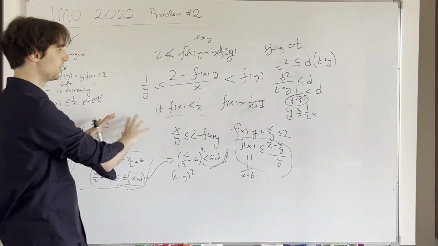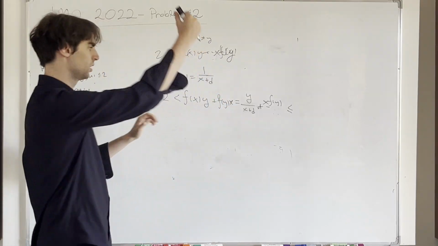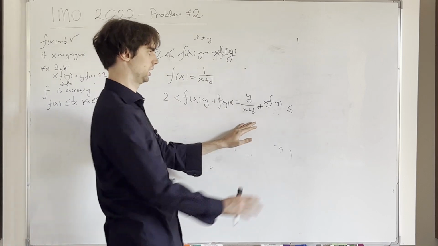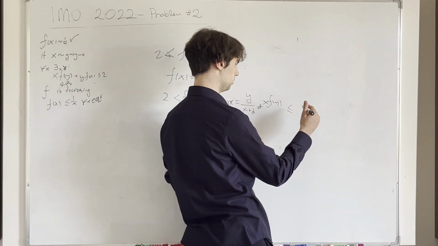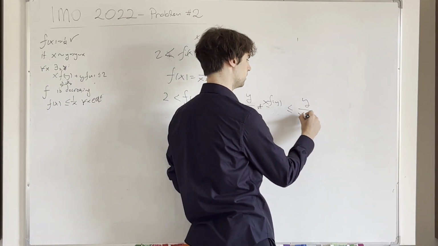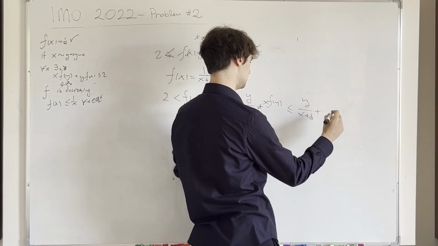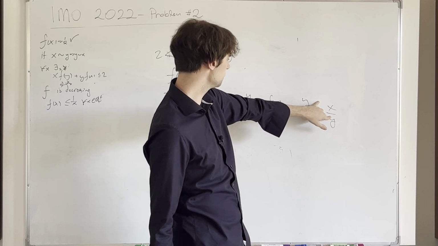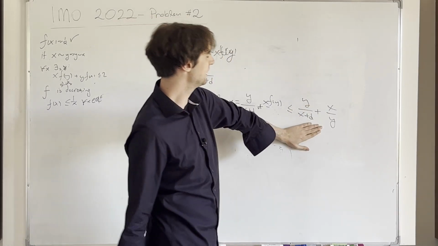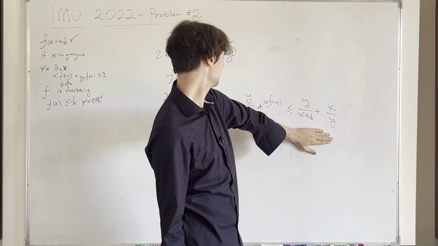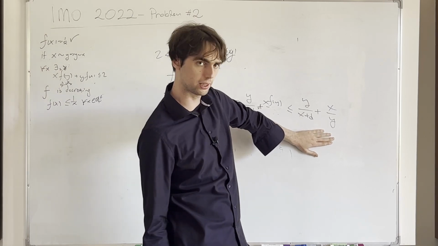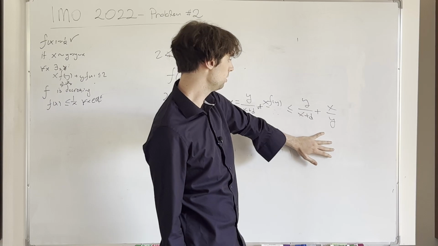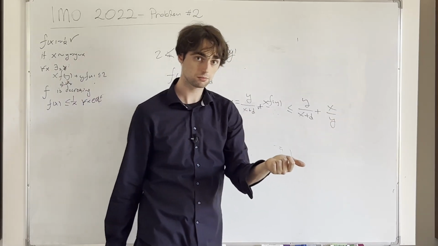And what happens when we clear up the board is we have this. So now let's use this for y to see what this is going to be less than or equal to, and that is going to be y over x plus d plus x over y. Okay, y is variable. I want to show that this thing over here is less than or equal to 2 for me to get a contradiction. What is the best y for me to do that?